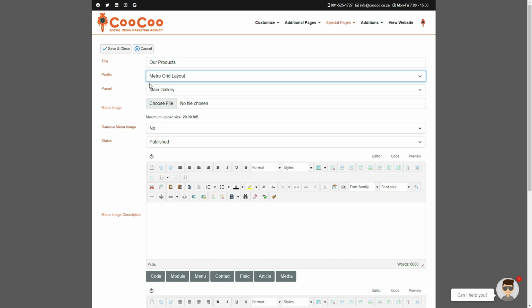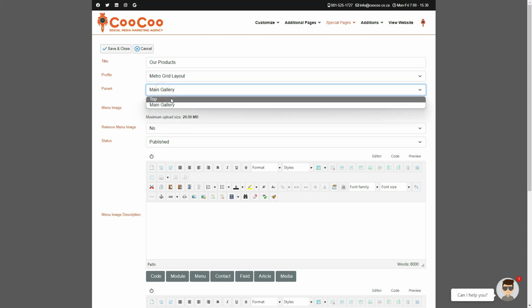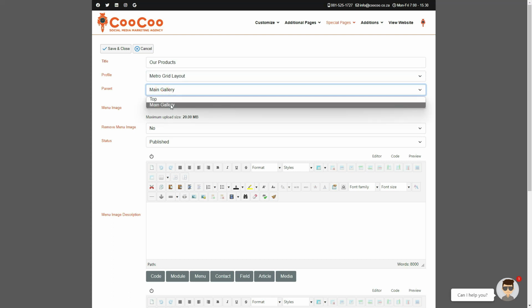Here is the parent gallery option. It's important to keep your main gallery always as the parent because all your galleries are subcategories of your main gallery. If somebody goes to your gallery page, they will see the new categories above your main gallery. So you can either remove all the images from the main gallery and only have your newly added subgalleries displayed, or have a combination of both.